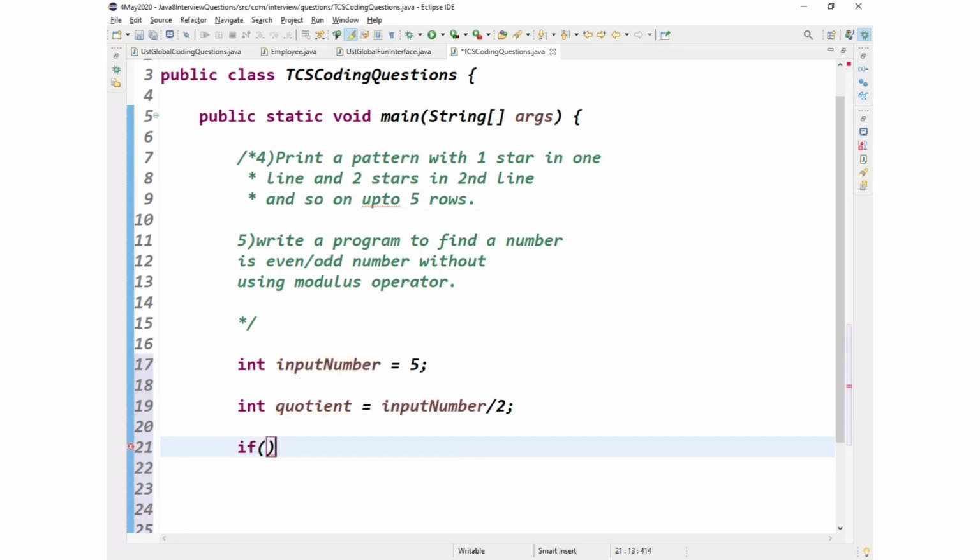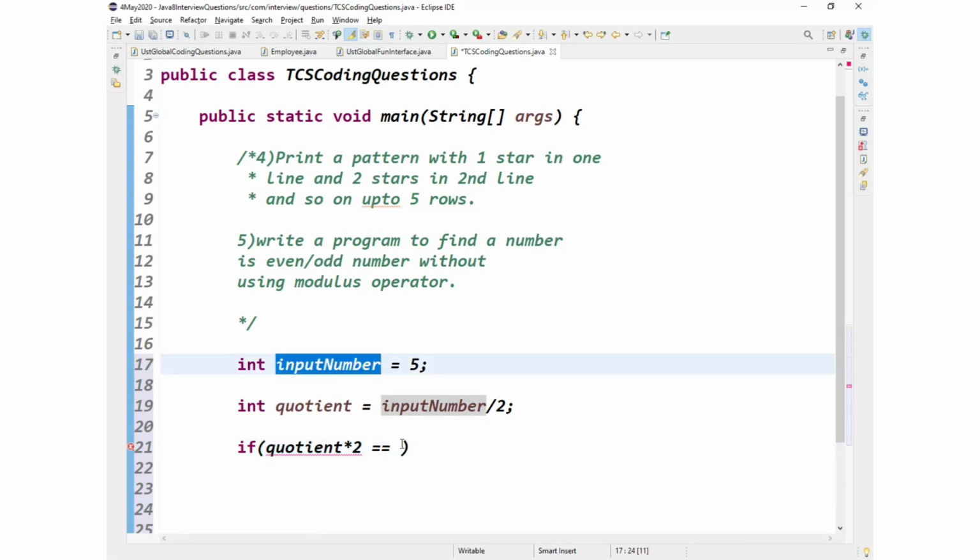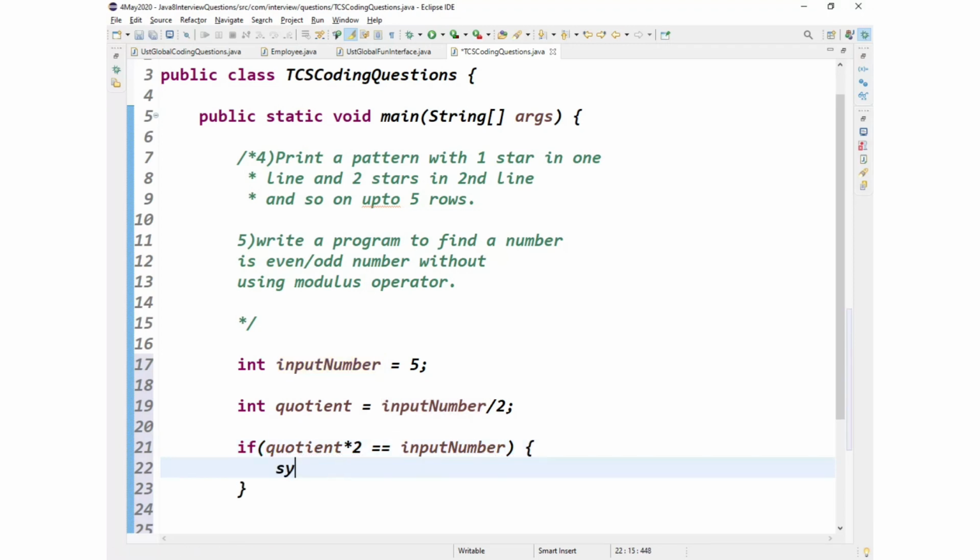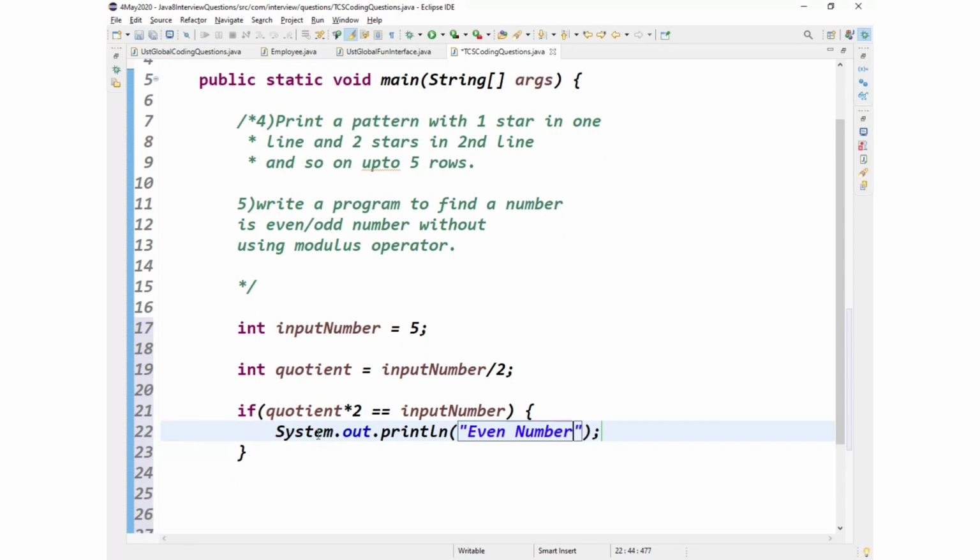If this quotient multiplied by 2 equals the input number, the number we have taken as input, then this is an even number, or else this is an odd number.